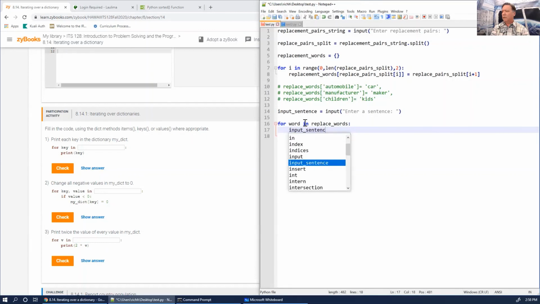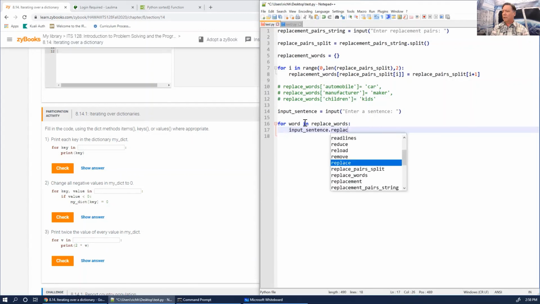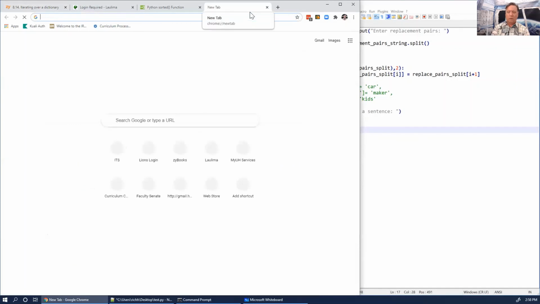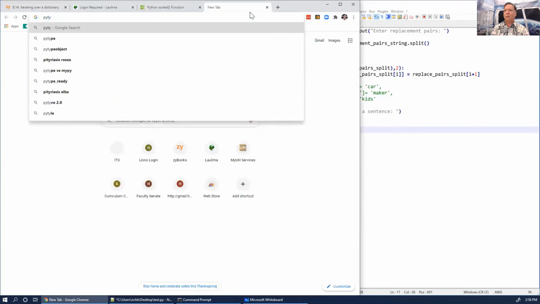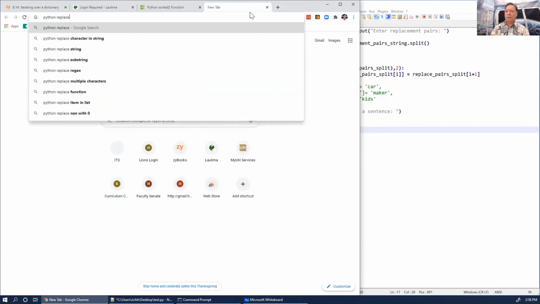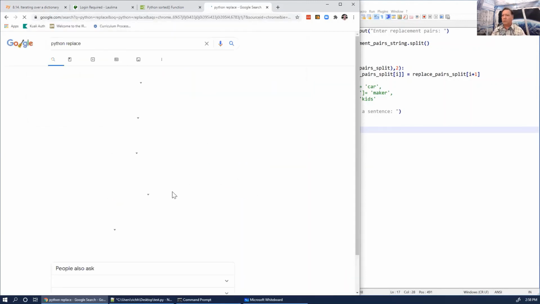Replace. How does Python replace work? Let me search the web. Python replace substring.